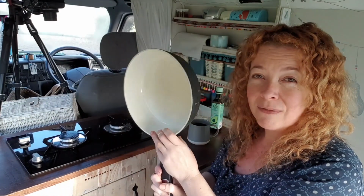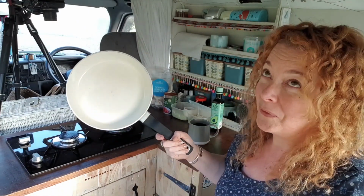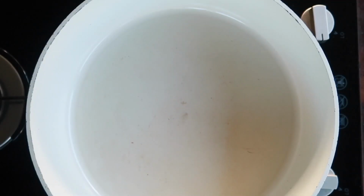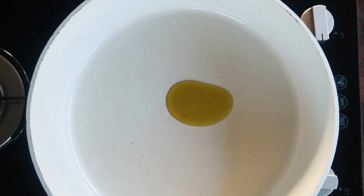So enough of the chattering, my friends. Let's cook. As always, I'm using my saute pan. These are really handy if you're camping and there's 1 or 2 of you. If you're a family of 4, 5, 6, whatever, then you might need something a bit bigger, like a big saucepan.